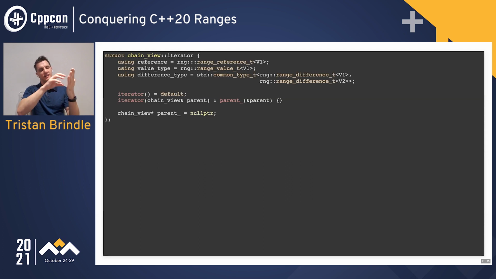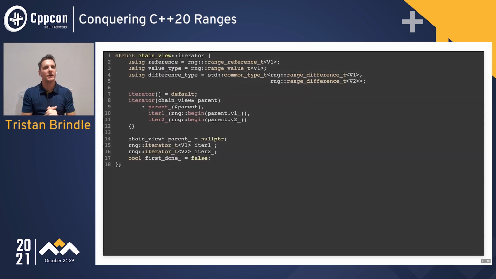So lifetime isn't really an issue here, because iterators aren't in general required to be able to outlive their parent object. You think about a vector iterator, it's effectively a pointer into the vector's data array. So this is kind of the same thing here. So there aren't any new lifetime issues going on. We're just going to hold a pointer to our parent just because this is going to come in handy, as we'll see shortly.